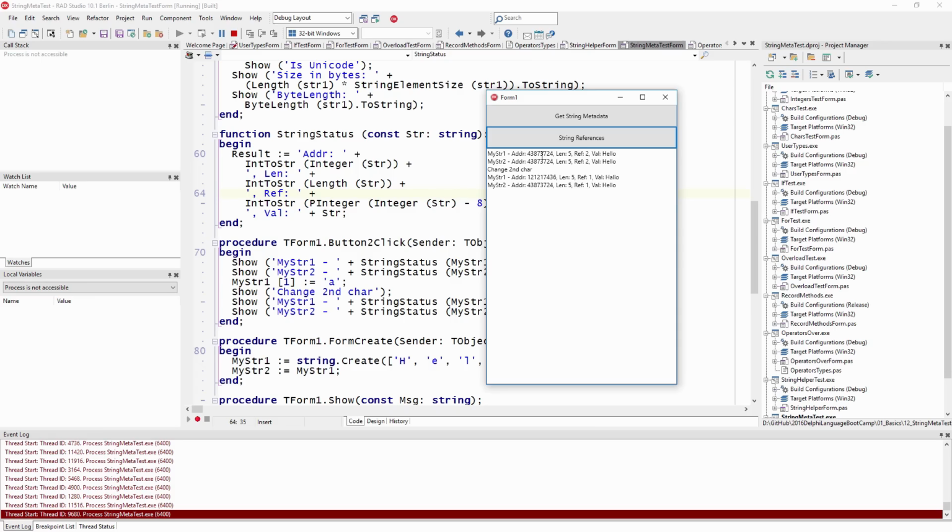They are at the same memory address, and the reference count is 2 because there are two references to the same string. As I change one of the elements, there is a copy happening and my string is moved to a new memory location, and both have a reference count of 1 because now they're separate, and of course one of them is also different.